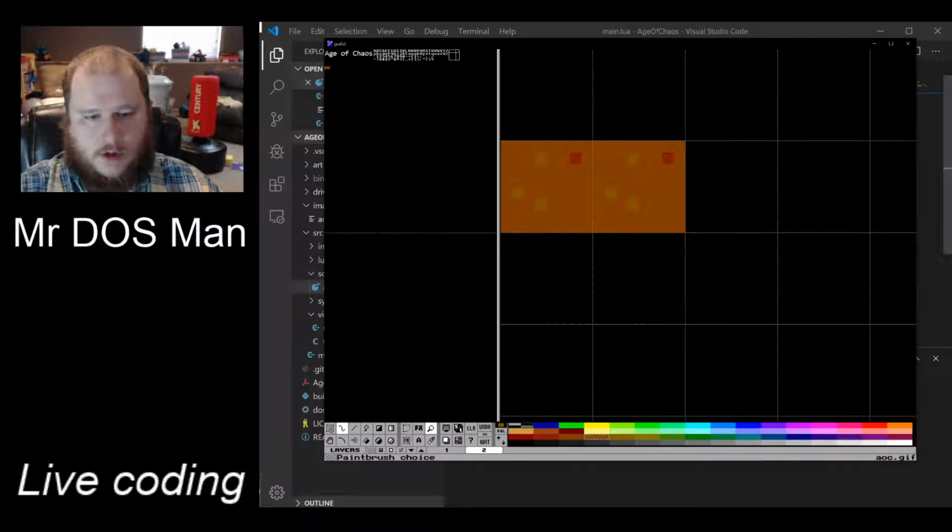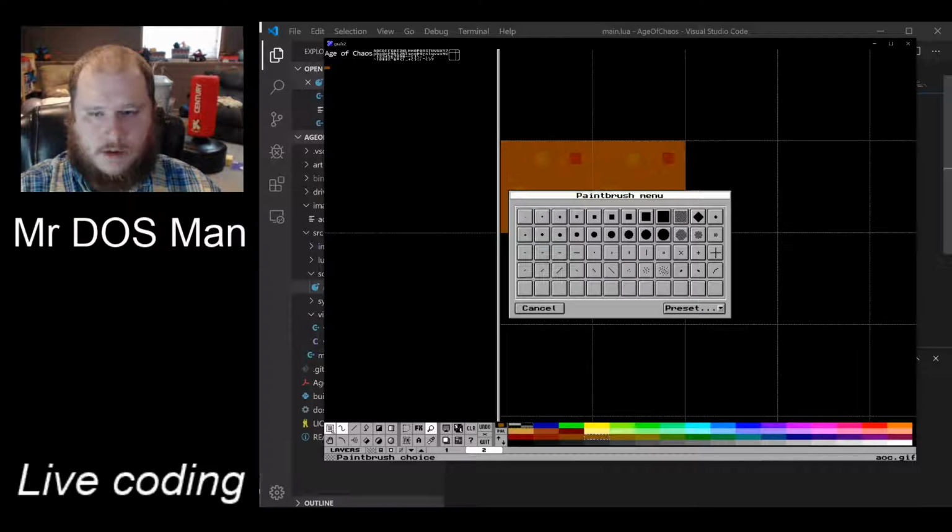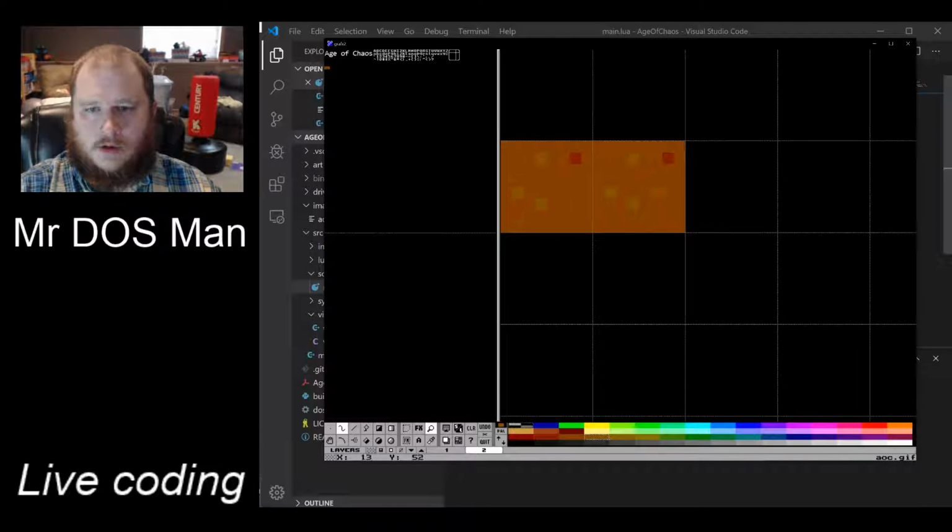Move that over here, and then let's add a little bit of grass to it.